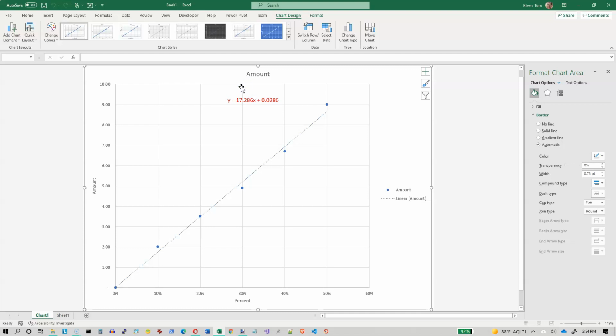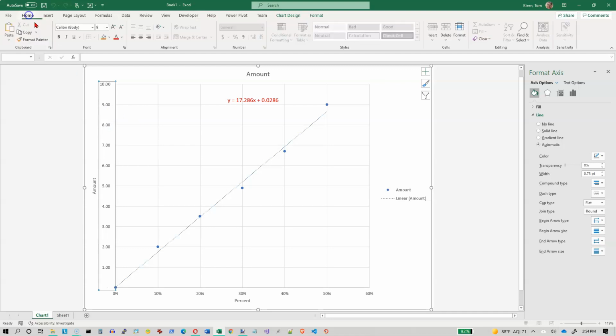The formatting for charts is the same from one chart to another. Click on whatever it is you want. Handles will appear around it. When the handles appear, so I've got text here, I can go to my Home tab, and I can make those numbers any size that I want to. I can format them any way I want to. Same thing with the text labels here. Same thing with the numbers down here at the bottom.